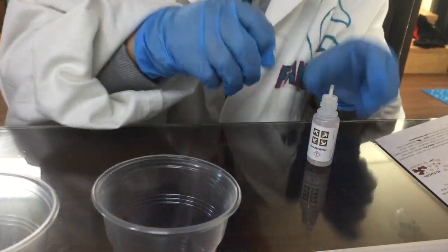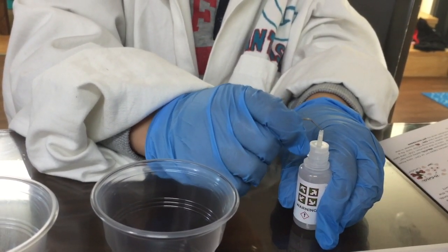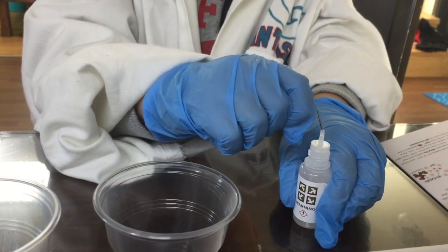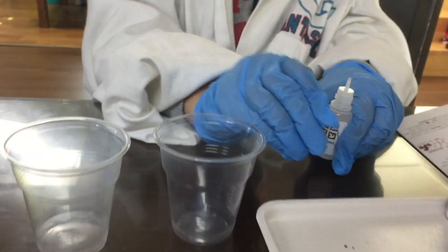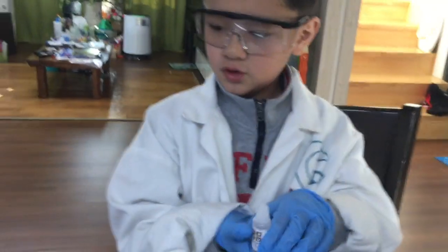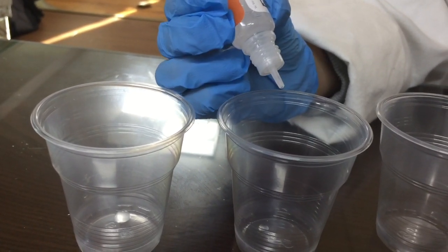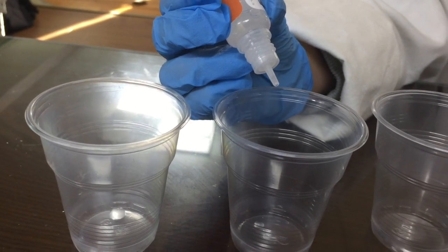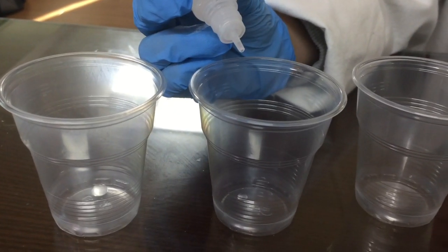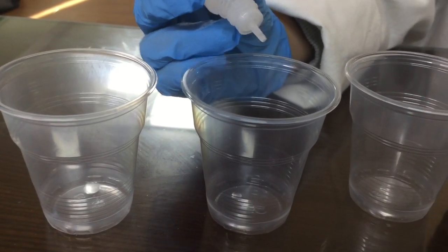Do you want to go over our four rules of lab safety? Yes. What's rule number one? Rule number one, don't put food or drinks on the table. Rule number two, you shouldn't do the experiment alone. Rule number three, don't rush and be safe and careful. And rule number four, clean up your lab table after the science experiment.